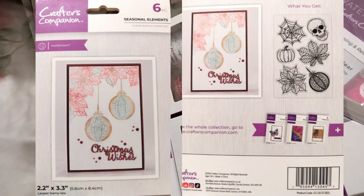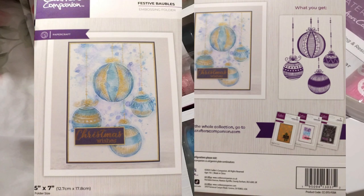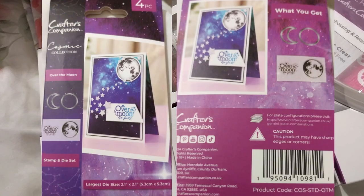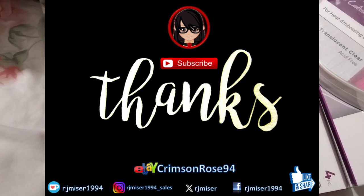what's the word? The festive and Halloween punch set. Because I have the other punches and I like them, so, you know. And collection, yeah.